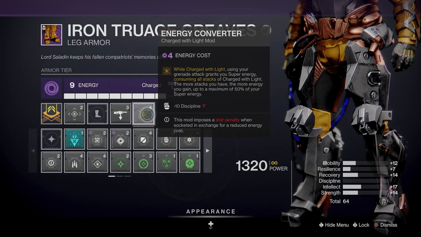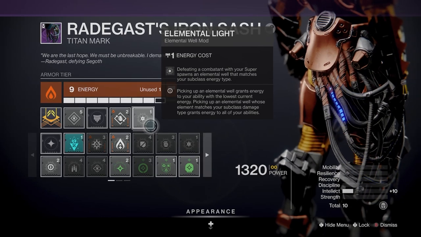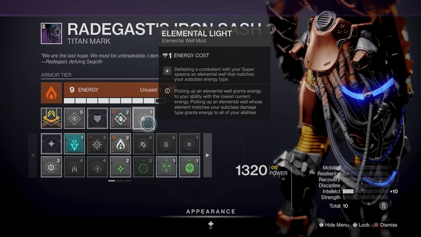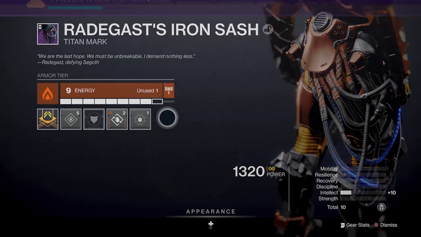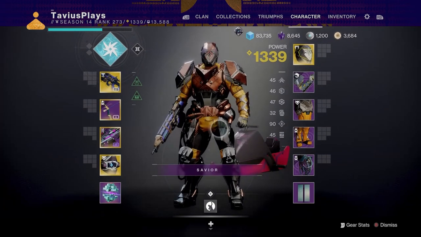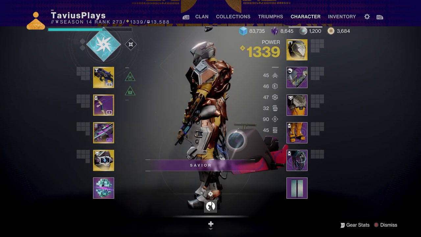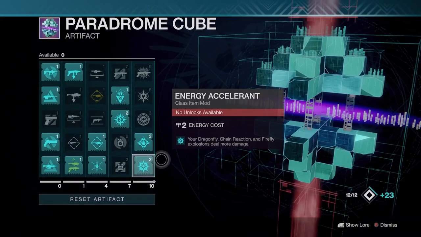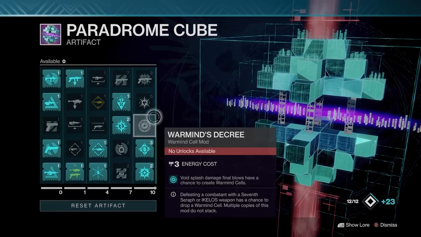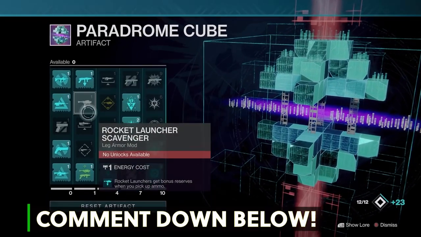And for my class item, I've equipped Elemental Light to create elemental wells by defeating combatants with my super, which is the point of this build. I still have a little room on my armor pieces for other mods, which I will be adding as soon as Season 15 starts. So if by the time you're watching this the season is out, look for mods that give you super energy, maybe Ashes to Assets is back or something similar, maybe Energy Accelerant or Impulse Recycler, we'll see what we get. I'll add it under my pinned comment down in the comment section when the content drops.